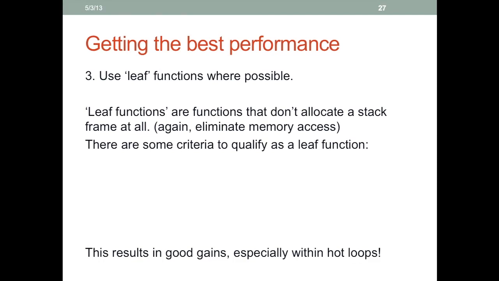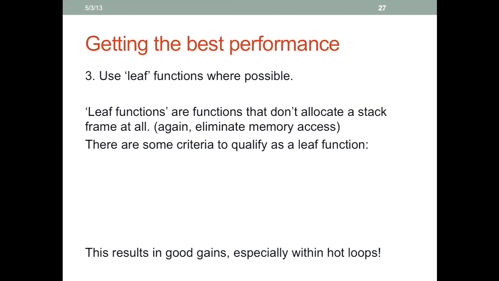3, so use leaf functions wherever you can. So what's a leaf function? These are functions that have no reason to allocate a stack frame at all, thus eliminating more memory access again. If we can avoid allocating a stack frame at all, then we know we're not going to be using it.